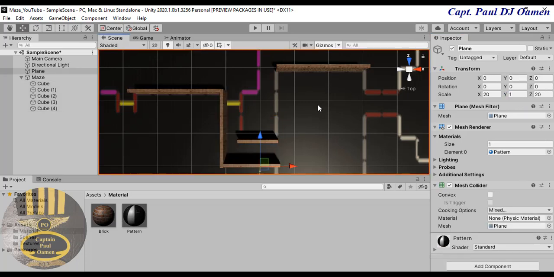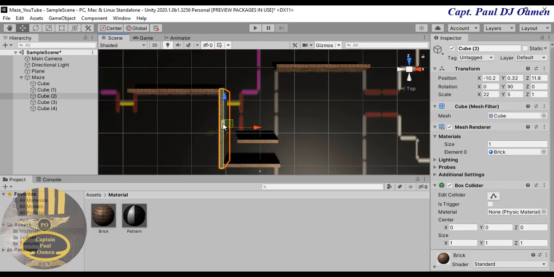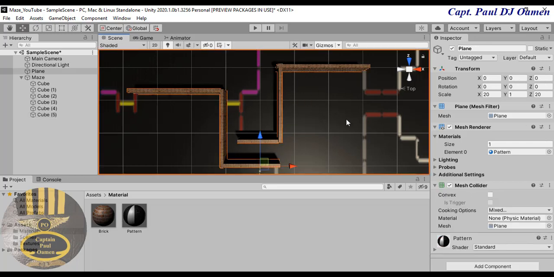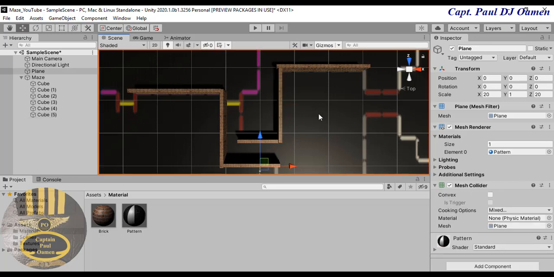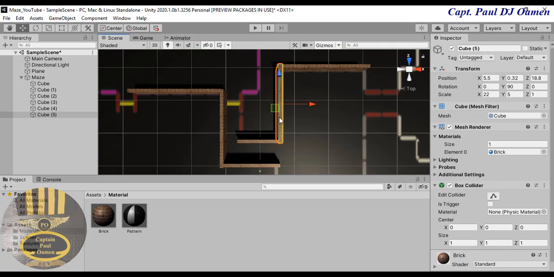Okay, that's fine. Now the next thing is, I'm going to copy this very one, Control D, bring it right here, push that up. That's very good. Now maybe you should grab this one, which looks about the same size. Control D and bring this right here, and let's make that 90 degrees. There we go.